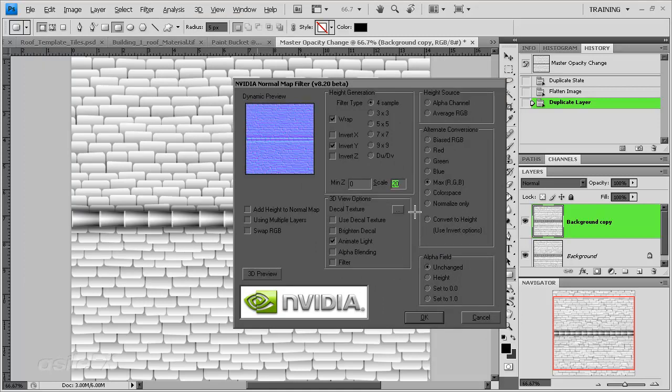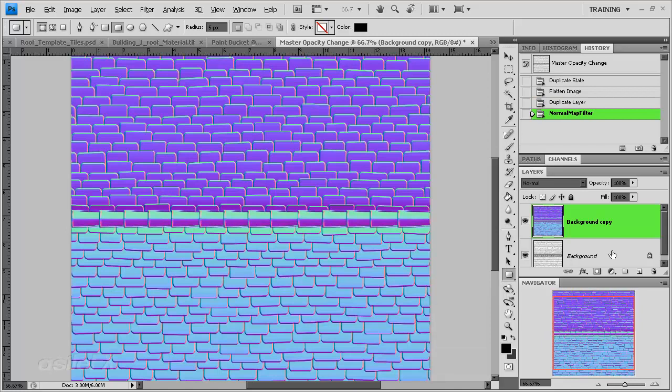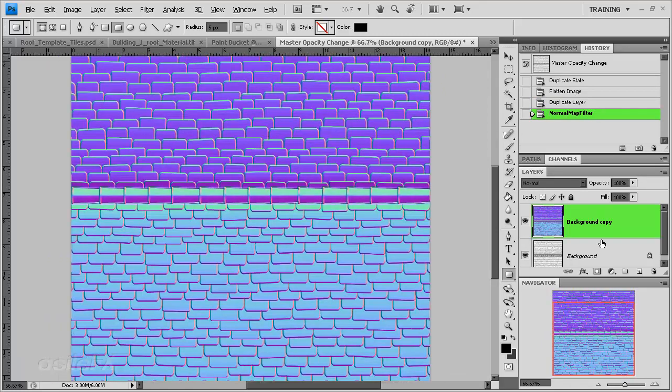I've got the scale from before set to 20, which was what I previewed the top tiles at. If I want to go a little higher, bring it up to 50, you can bring this to very high amounts. We don't want to go too high with it. Let's go ahead and do, we'll go to 25, maybe 50. 50 should be okay. If we want to sample a larger amount, we can choose some of the different sampling types. But I'm going to do a 4 sample and the max RGB, and I might run another one with the height. We'll go ahead and leave it unchanged for now, and that might be a little too intense.